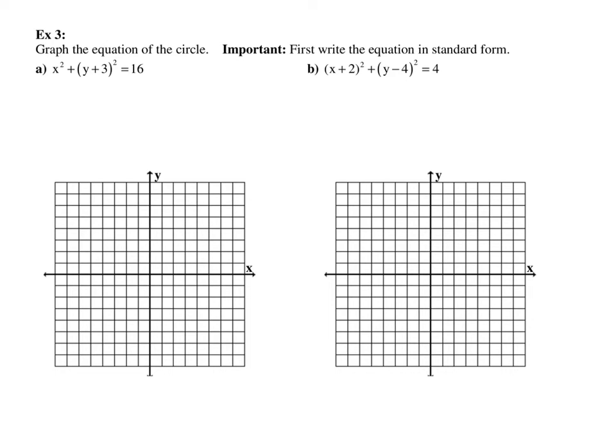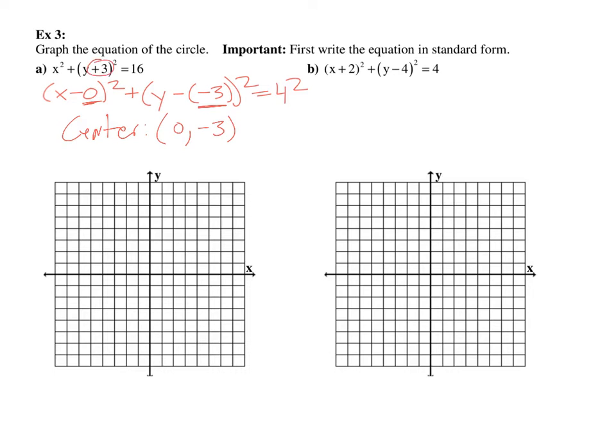For example 3, graph the equation of a circle. How do we do this? First, we have to find the important pieces of information. Let's put this in its general structure for the equation of a circle. Let's identify the center, which is h, in this case 0, and k, which is −3. Once again, you can just take the opposite of that value, −3. Then what's the radius? Radius is equal to 4.